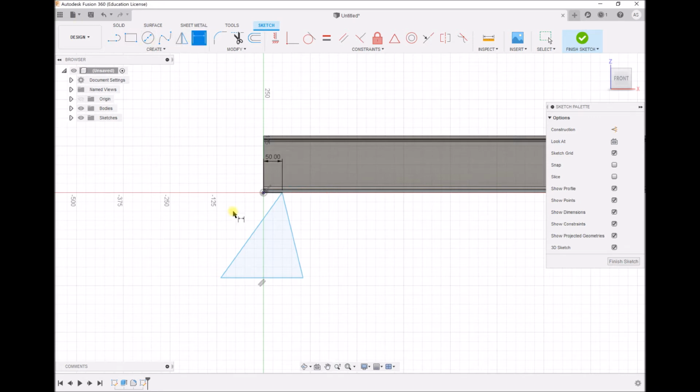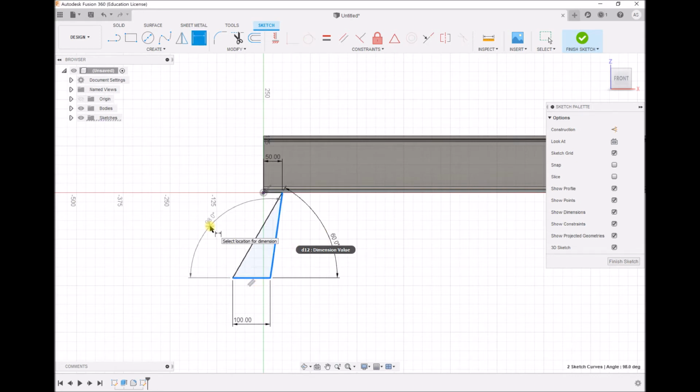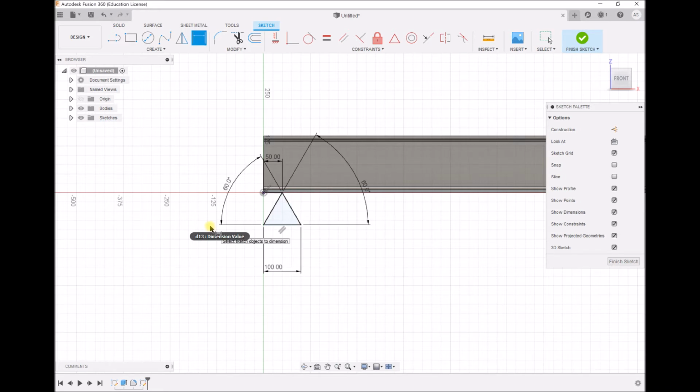So the way I'm going to do that is specify one of these lengths as 100 mil, and then I can specify each of my angles as 60 degrees. And there we have an equilateral triangle 100 mil by 100 mil by 100 mil.